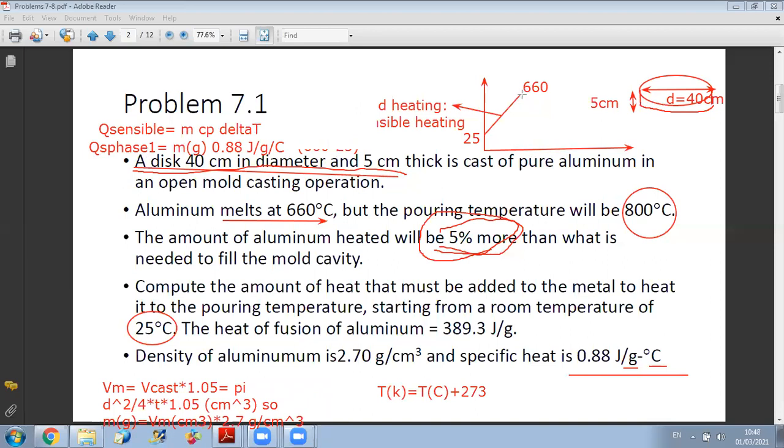Now, to continue the heating process, once I reach 660 degrees, which is the melting temperature, I will have to maintain this temperature until complete change of phase. Because at the beginning of the melting phase, I have 100% of solid. So now the heat that is absorbed will be transformed into not sensible heat, but latent heat. What do we mean by this? The temperature will not increase, but the energy will be used to transform the state of my system from solid to liquid.